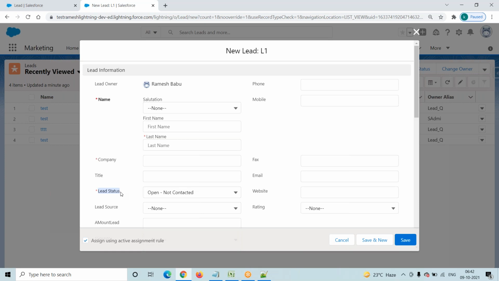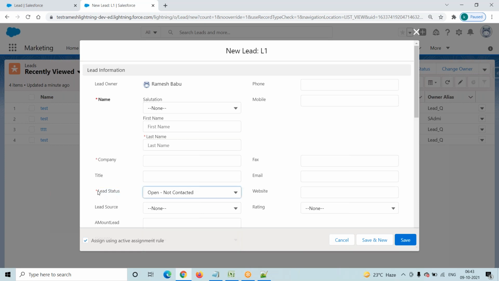What is the purpose of the Lead Status field? It shows which position this lead is in. Suppose my sales representative created 100 records. Now I want to check which lead is interested, which lead is not interested, and which position each lead is in. How will I identify that? I will not ask my sales representative how many leads are interested or not interested. I will just go and generate one report.